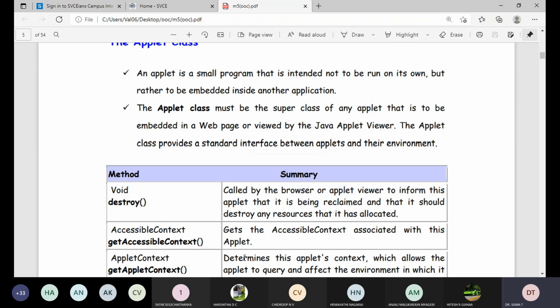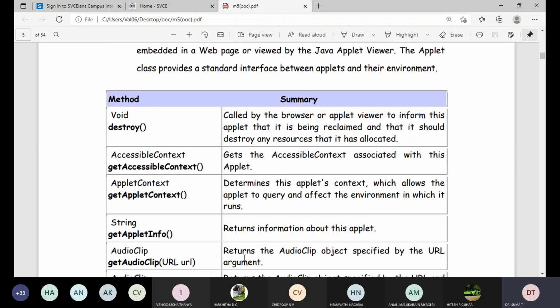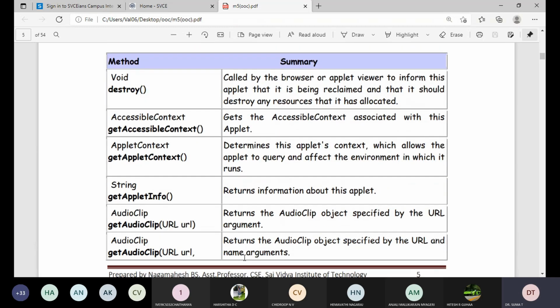Okay. Now the next method is getAccessibleContext. It gets the accessible context associated with this applet. Next is getAppletContext. See, getAccessibleContext is a different method and getAppletContext is a different method.